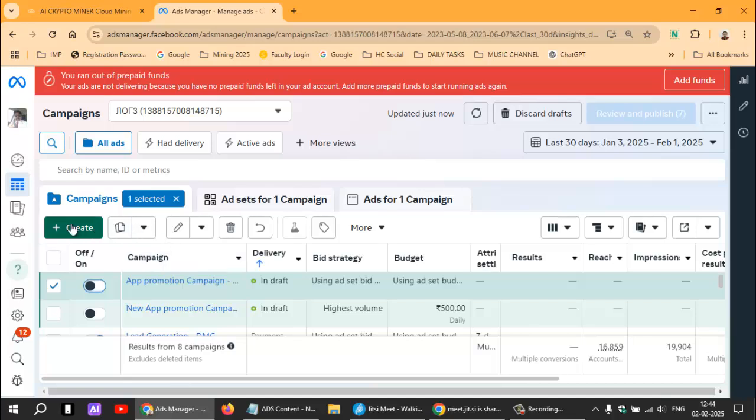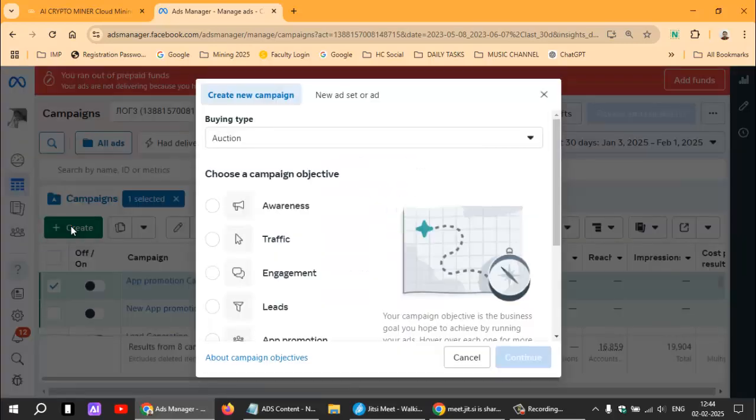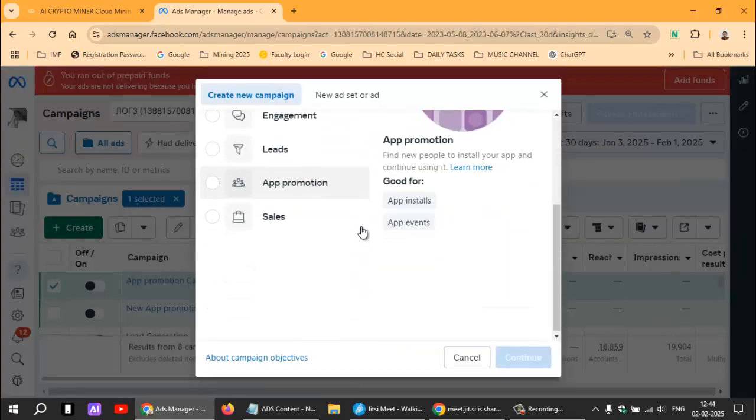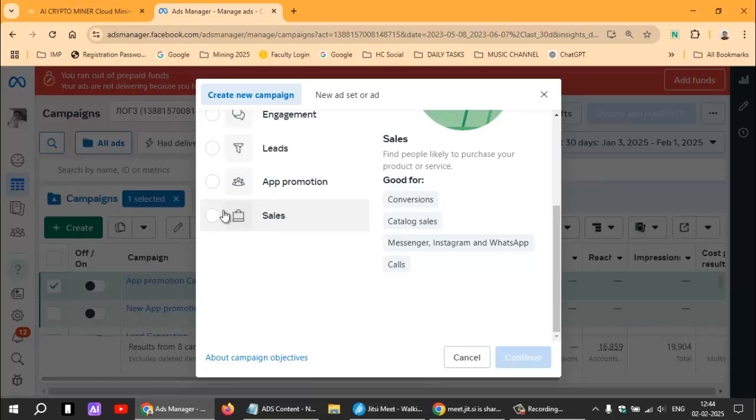So now let's look at the last ad that we have, which is related to sales. The sales ad is good for conversions. So conversion is basically the sales, I mean, the objective, the motto of the ad. So that is conversion. So we want to sell products.